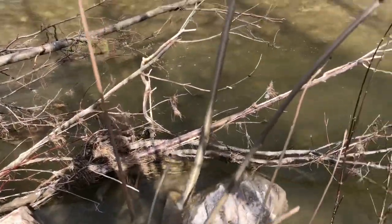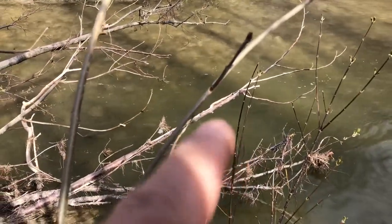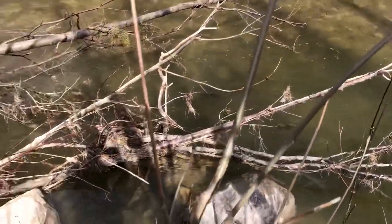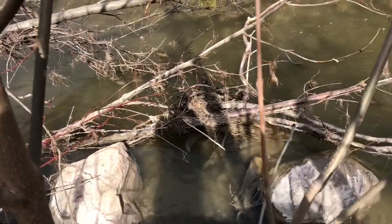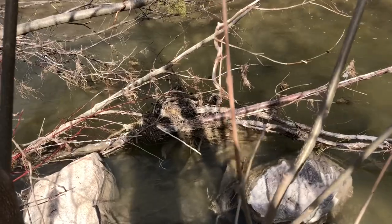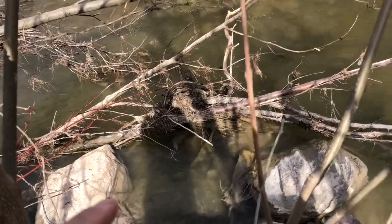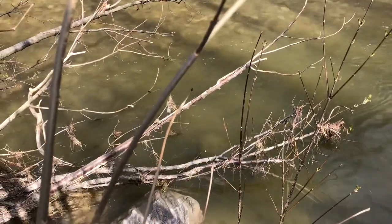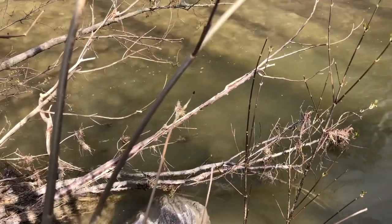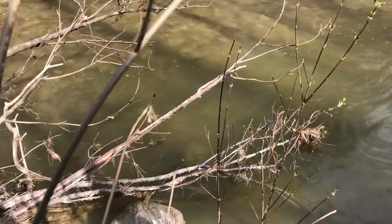Here's one more thing to consider. I know the fish is in that pocket right there. However, when I stand here, as you can see, I'm casting this shadow right there. So I'm making sure that I position myself here because if I cast a shadow there, that's okay. If I cast a shadow over there, that's a problem because I'm going to spook the fish. So keep that in mind when you're scoping out where fish are and looking into locations.